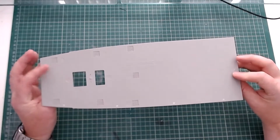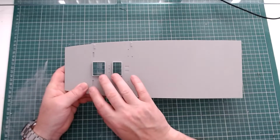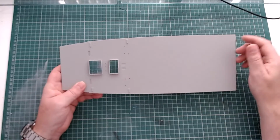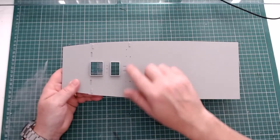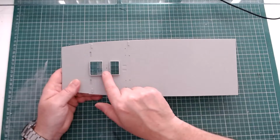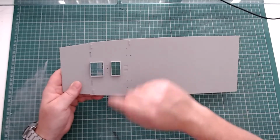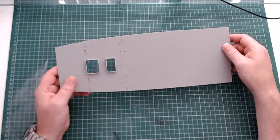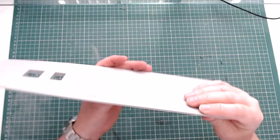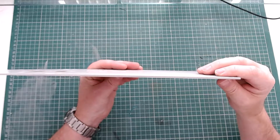So we've got one of the decks here. Cargo's front, I think it's the front. Yeah, it's the front. And there's your holes drilled out here for your two cranes and so forth. Your mast in the centre there. And it's engraved wooden deck. But as I said there, I have the wooden deck for it. Now the decks are pretty thick, as you can see there. So you're talking about 4, maybe 5 mil.